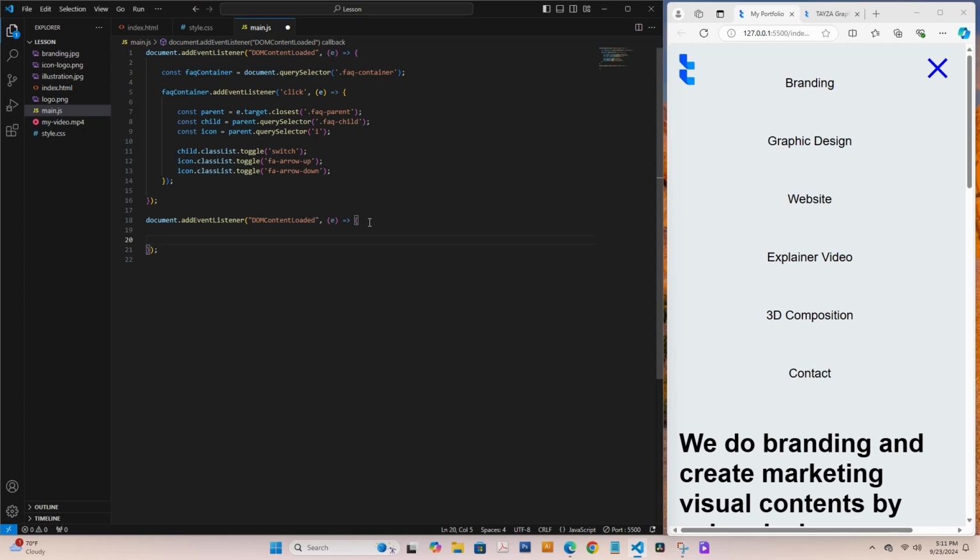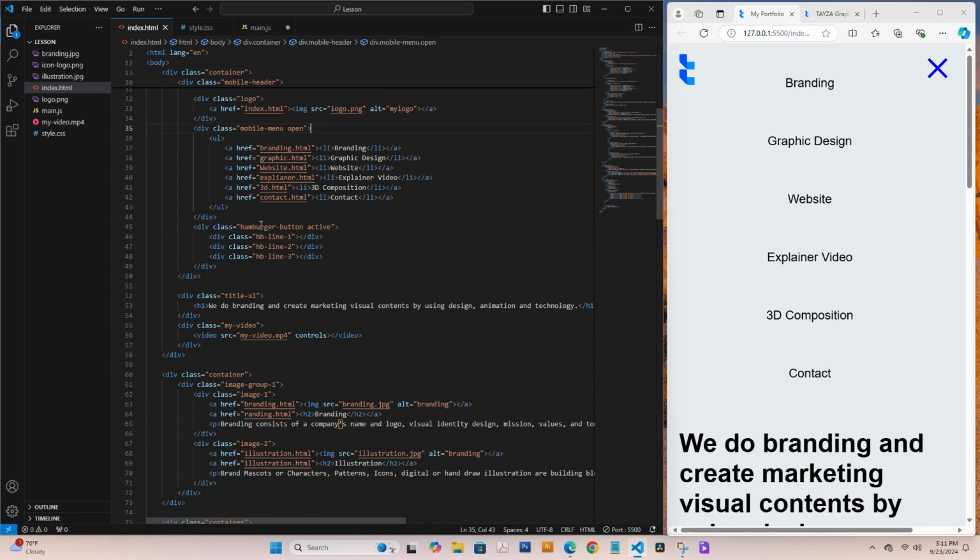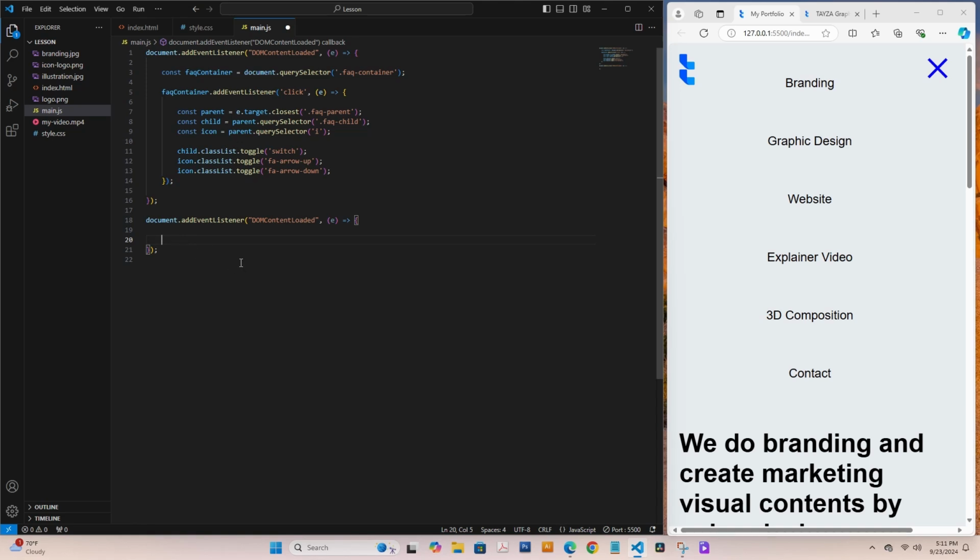To get started, we need to assign our 3-line hamburger button, as we learned in our FAQ JavaScript. We need to build our hamburger button, selecting it from the HTML. We're gonna select this class and assign it to a variable.